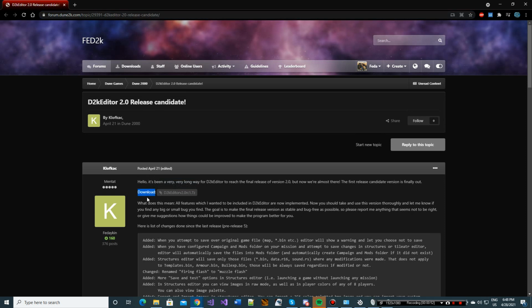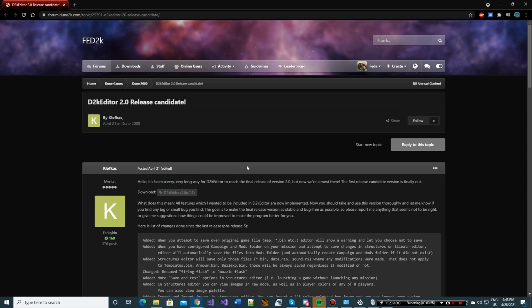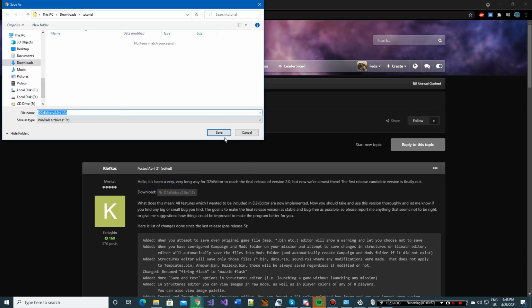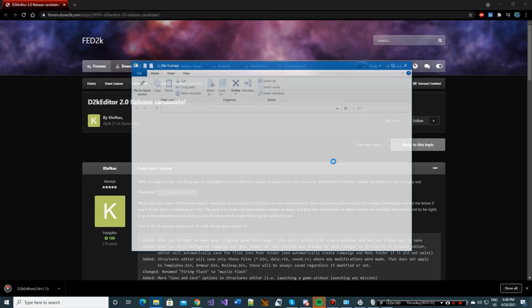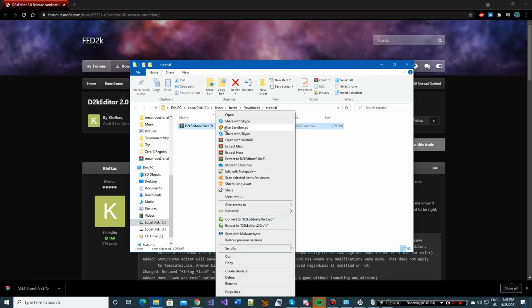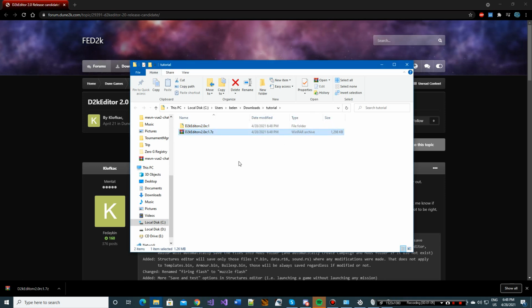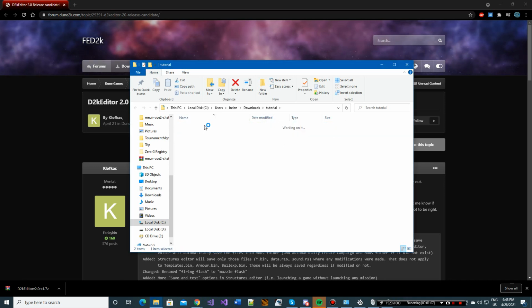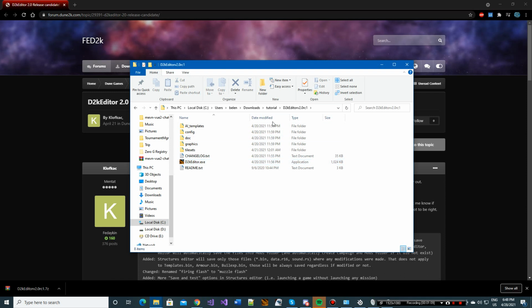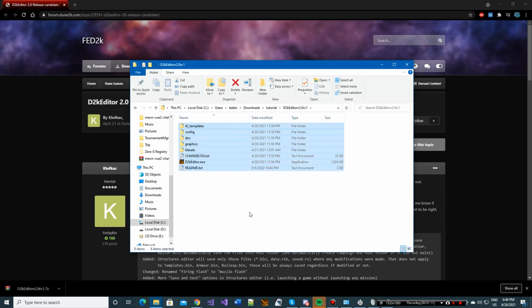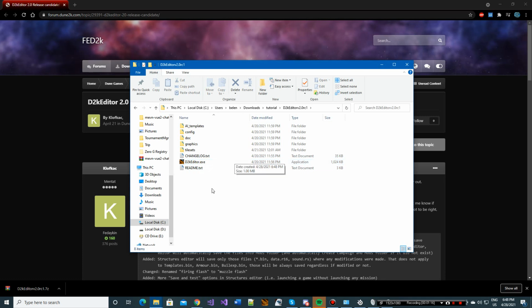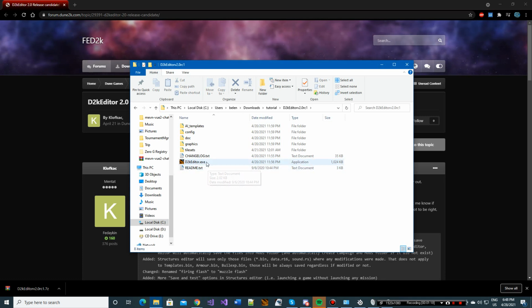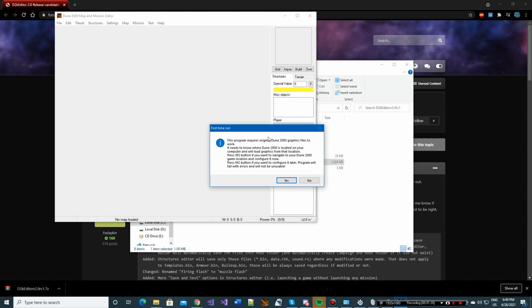But there will generally be a download thing that you can click, which is going to allow you to download the tool. So once you saved it somewhere on your disk, you're obviously going to want to unzip the thing, and once you are done with that, you're gonna see all of this stuff over here. Now all you really need to do in order to configure this in the recent versions is just simply open the exe file, and it's gonna throw this wall of text at you.